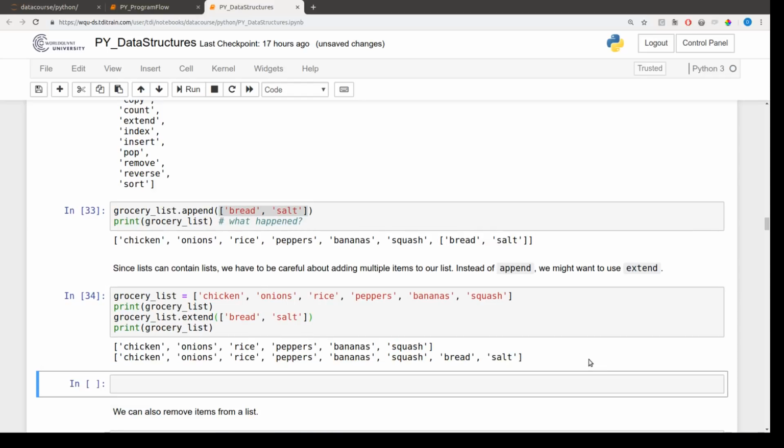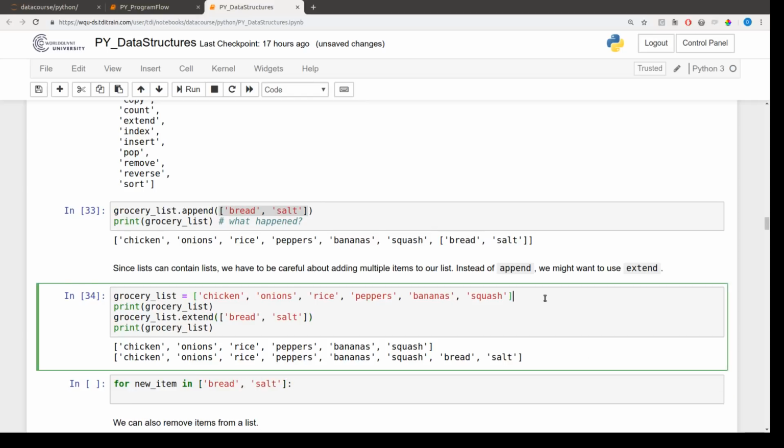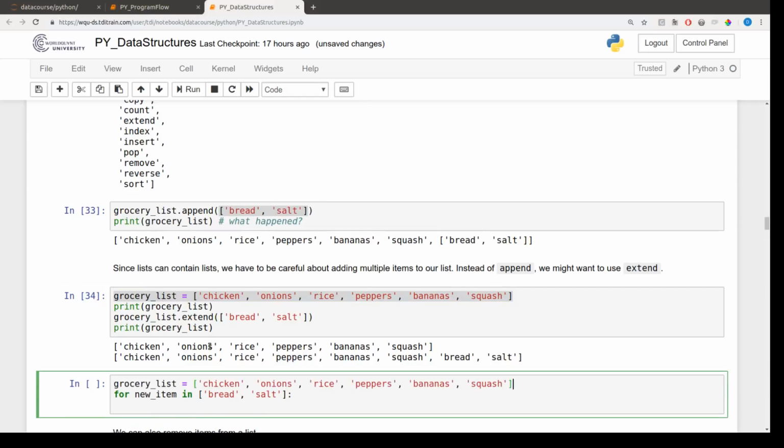This is similar to if we had said for new item in bread, salt. I'll just retype, initialize this list up here. Grocery list, append new item.